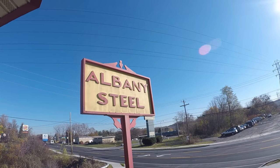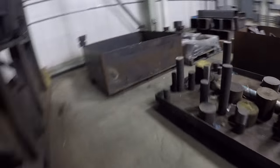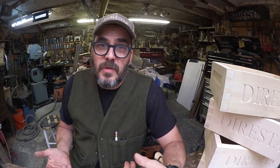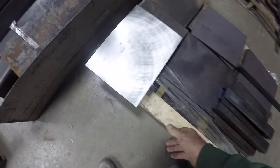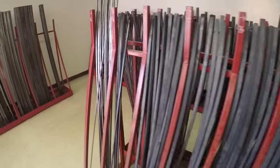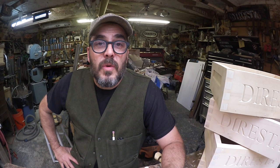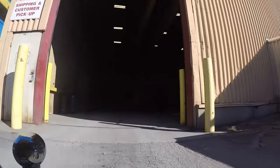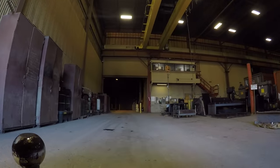Taylor needed some steel for an upcoming chair order so we went to Albany Steel — my first visit. Every time we go to Albany Steel I go into the drop room. They do a lot of custom construction stuff, real large-scale. You see these giant hockey pucks — these are plasma cut out of a three-inch plate. Can you imagine what the plate was for if this is what's left over? This is where I get all the chunks you usually see in my workflow. Right when you walk in the front you see all the cash-and-carry stuff — it's five feet long, pretty much every extrusion you need. Anything big, you go to door 10, where a huge crane picks up what you need from the library, brings it to the saws, cuts it to length, and loads it onto your truck. I recommend Albany Steel if you're in the upstate New York area — they've been there for a hundred years.